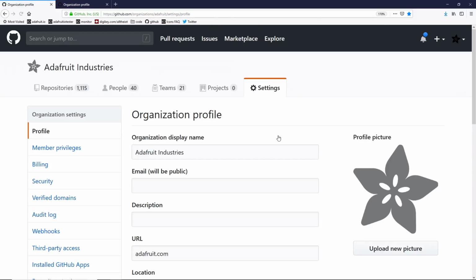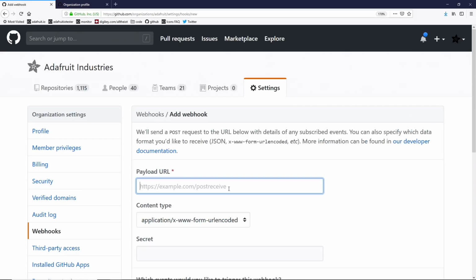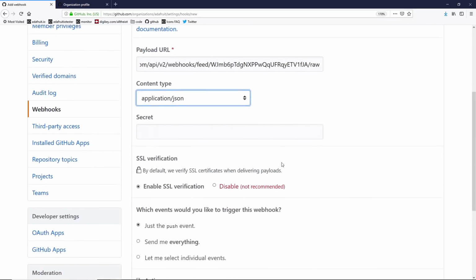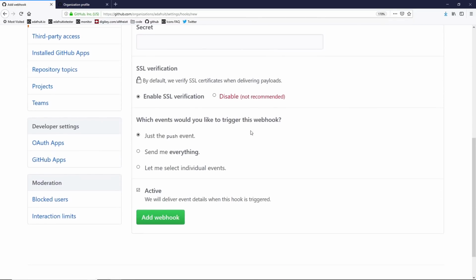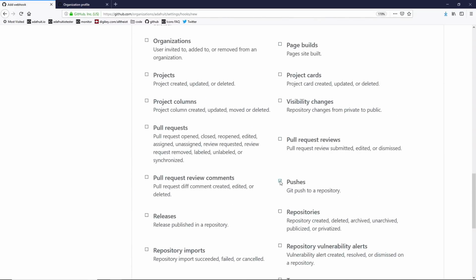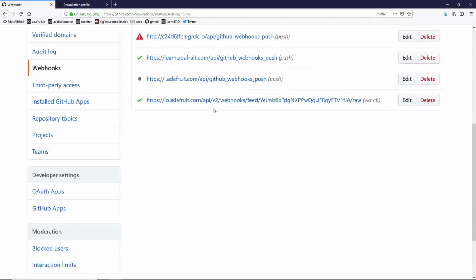Now we need something to push to that webhook. We're going to use GitHub, which has some amazing webhook integration. Under your account, go to Webhooks and add a webhook. Here, we're going to paste that URL we had from before. And then because we want the full data, we add raw at the end. Make sure your content type is JSON. We don't have a secret. And we'll select a specific event. In this case, instead of push notification, we want to be notified when someone stars or watches our repository. Then add the webhook. That's it.